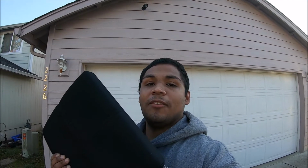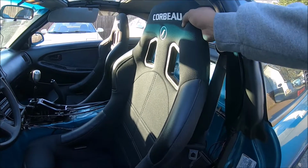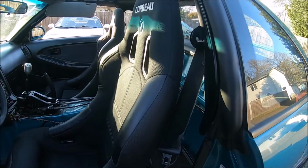To make myself fit in the car, I've actually been taking out the padding when I drive, which isn't the most comfortable thing. In addition to the height, I don't like how the seat actually moves. That's because of the sliders. So I'm going to take the seat out, then I'll show you how I'm going to mount it to make it even lower.